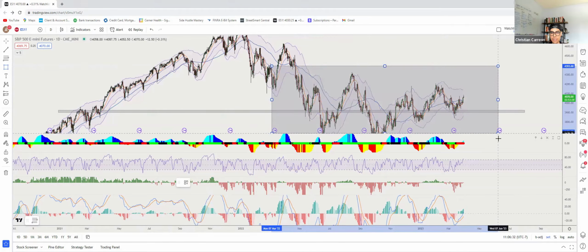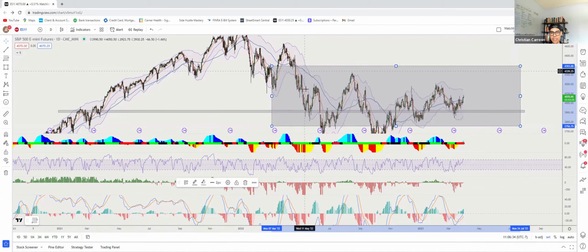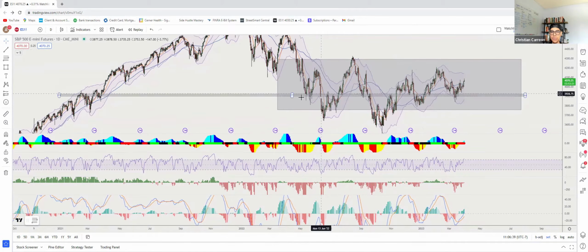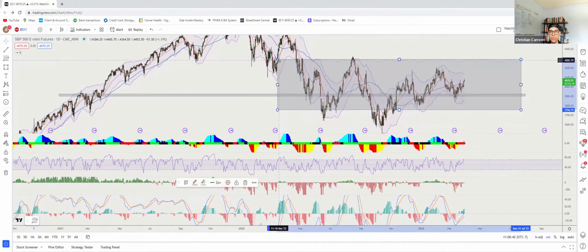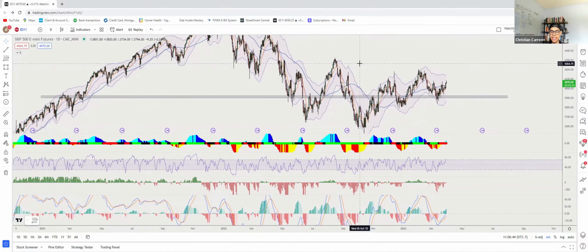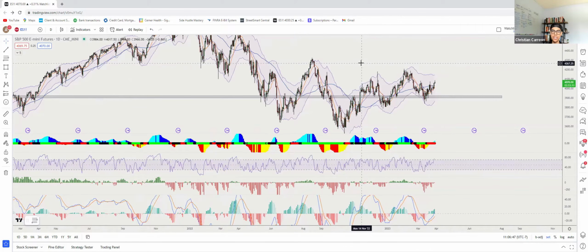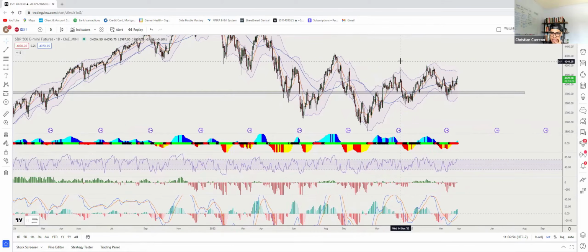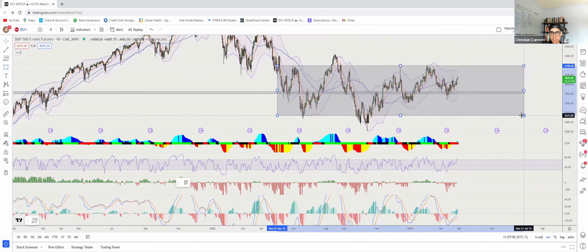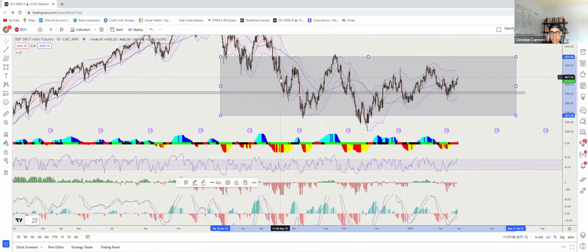And so I'm mostly focusing on this area here. I'm going to draw a box, or a range. I'm mostly focusing on this because this is primarily the main trading range that we've been in since May of last year. So in looking to see how I can possibly not only trade this, but look to see when I want to allocate some capital towards some longer term swings, I am referencing this 3,900 level a lot. Now I'm going to draw a box here, and I'll get back to what this box represents, but I just want to highlight this range that we've been in. It's been this range that started around May.